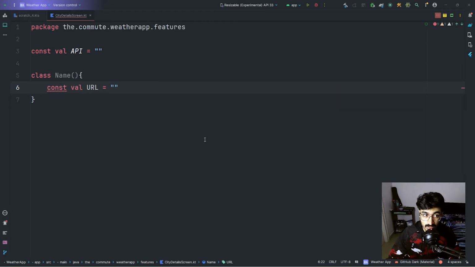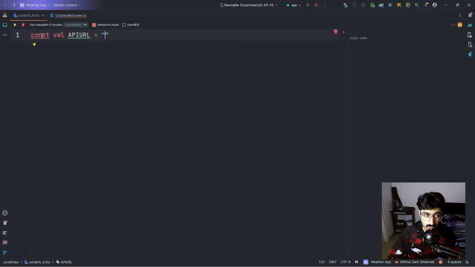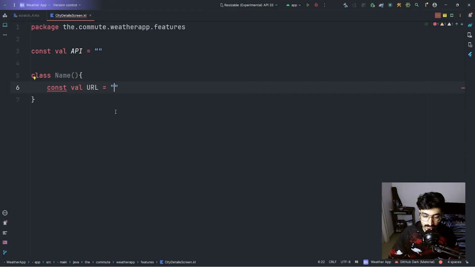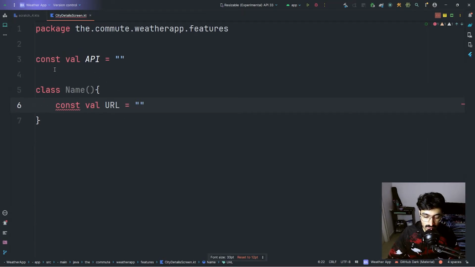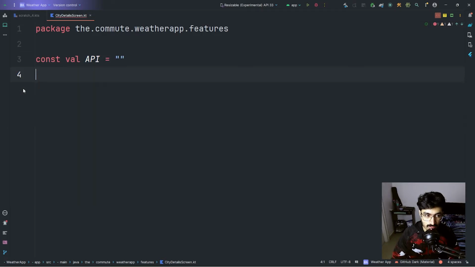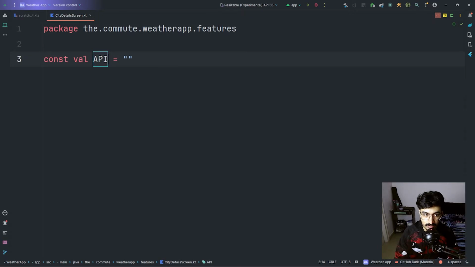Now, my Scratch file wasn't actually detecting the const keyword. It's somehow giving me the error, but let's look at a normal KT file that we use inside of our project. As you can see, at the top level, there's a declaration of const, and inside of an object, a declaration of const here. Let's not look at this right now, but this is the syntax of the const keyword. Const val, whatever we want to define. We usually define it in caps like an API source or base URL, whatever you want to define.